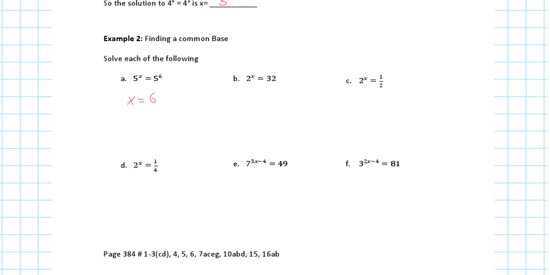How about the next one? 2 to the power of what gives you 32? How do you find that? You just have to do it in the calculator. You put it in the calculator until you get 32. You know that your base has to be 2, so you try to the power of 4, to the power of 5, until you get it. 2 to the power of 5 equals 32, so x equals 4. That will be your final answer.